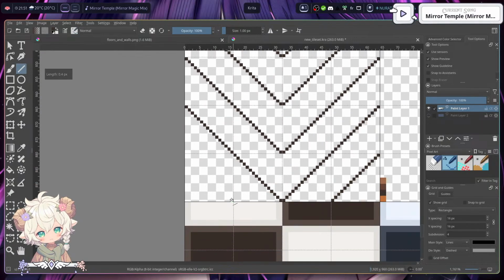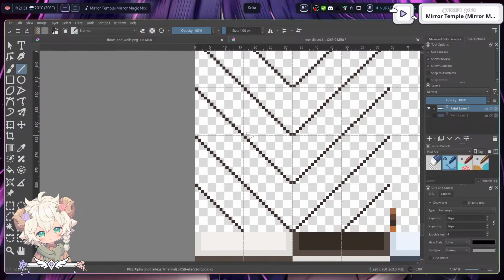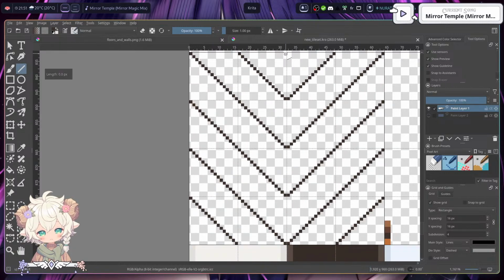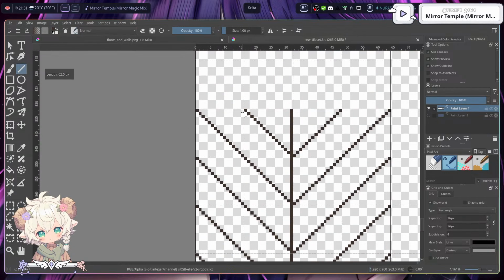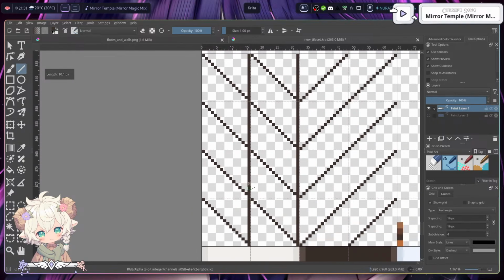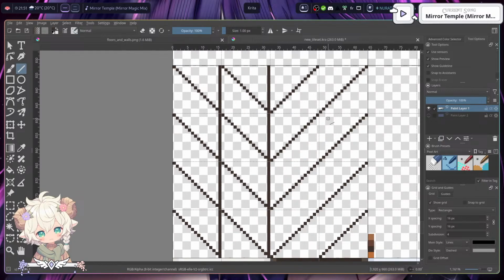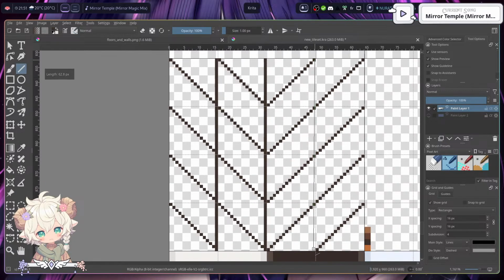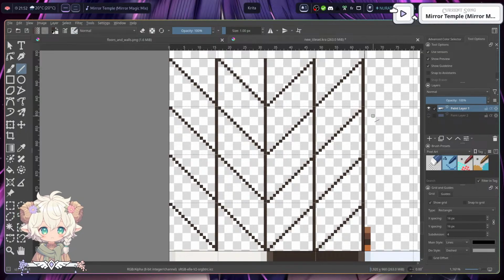If I do it like that, I need to define the moment it actually makes sense to remove it, so it should be something like that, I guess. Yeah. And now it should be outside, so that's how I defined it. So this should be there, and this should be there. So now the flooring makes sense.